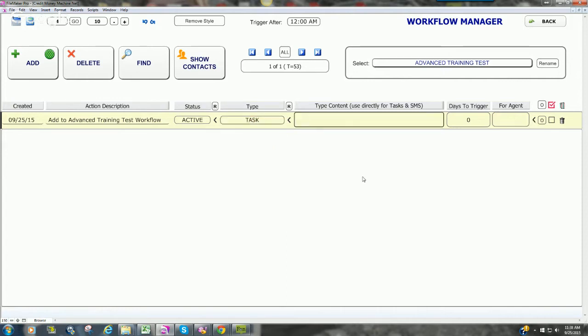And then I want to type the content of the task, what the task is going to say when it pops up for my agent. And I'm going to probably say the same thing.